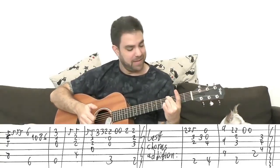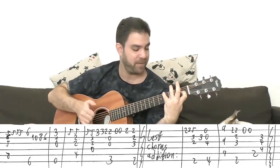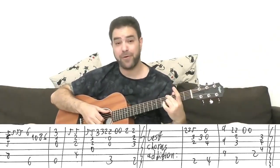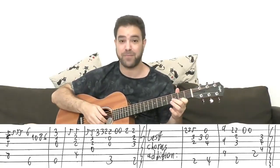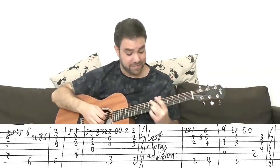Okay? You can play this. You can play 1 on the 3rd string if you're daring, but you need 4 on the 6th string, okay? So I prefer this sound. It's more optimistic, in my opinion. That's what's supposed to play. It's an optimistic transition. And then you have this.